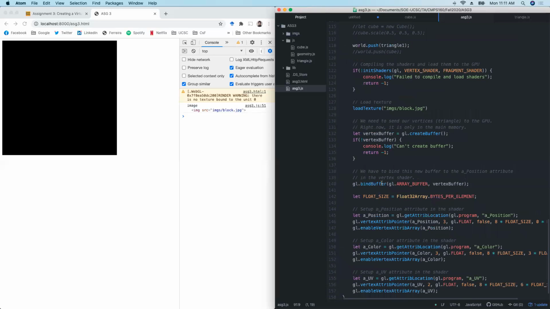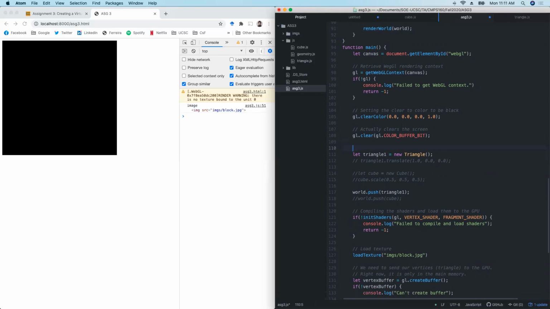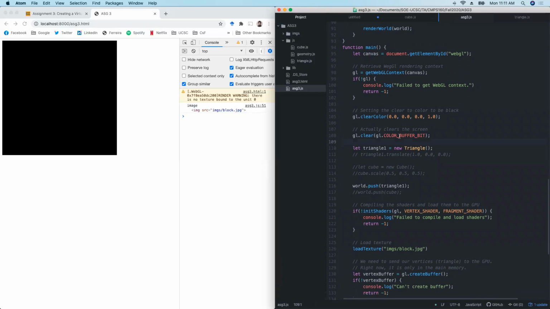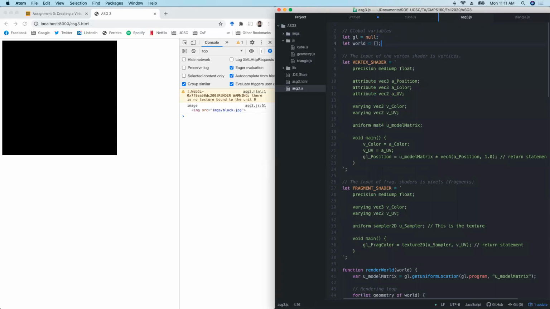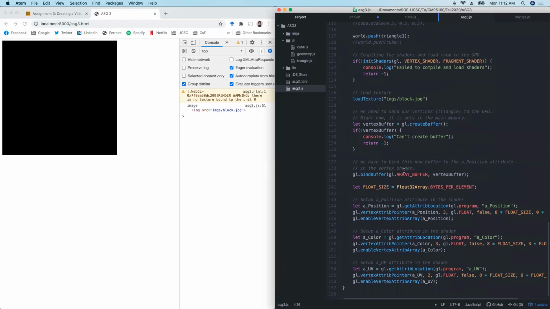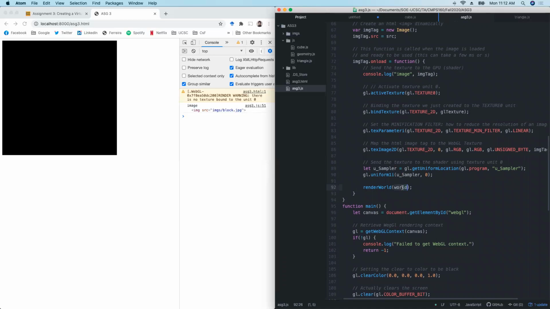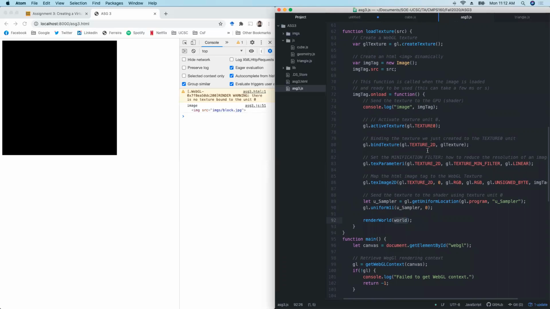But for that we need the world to be a global. Yeah, I'm going to say the world is a global variable. And then everything's fine, I guess. We don't even need to pass the world here, I think, but let's just keep it this way for now.